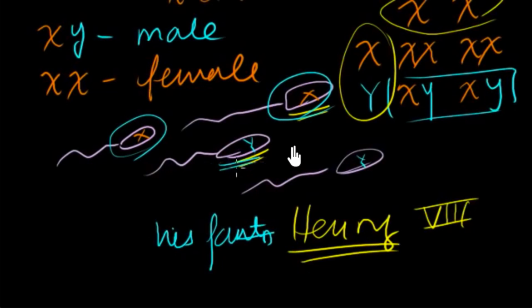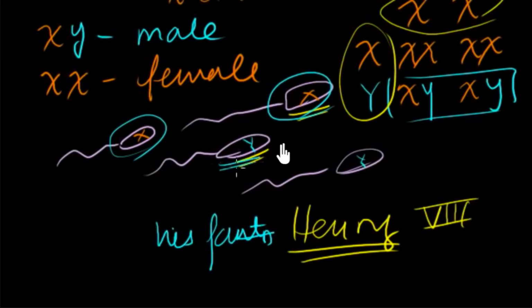And before we wind up, just to clarify this statement, imagine a scenario in which a couple have 5 daughters in a row. Now my question is, do you think for their sixth offspring there's a higher chance they get a baby boy? Well, I might have a tendency to think that, since in the first 5 tries they got a girl, maybe in the 6th try there is a higher chance of getting a boy and a lower chance of getting a girl, because they already got girls for the first 5 times, right?